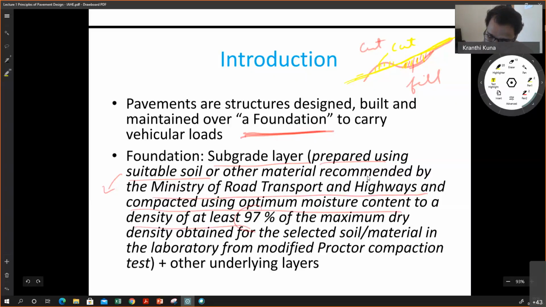Again, this 97% is given in the MORTH document and relevant IRC documents as well. This is from the Proctor test, the modified Proctor test. You might know what is optimum moisture content and maximum dry density. So if we are compacting the soil to 97% of its Proctor density, that is what the subgrade is.